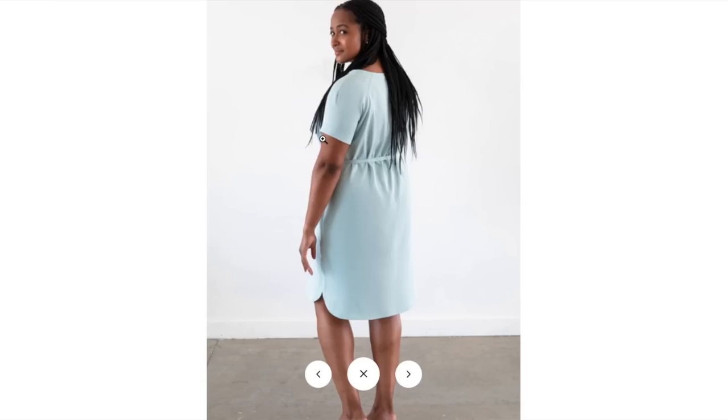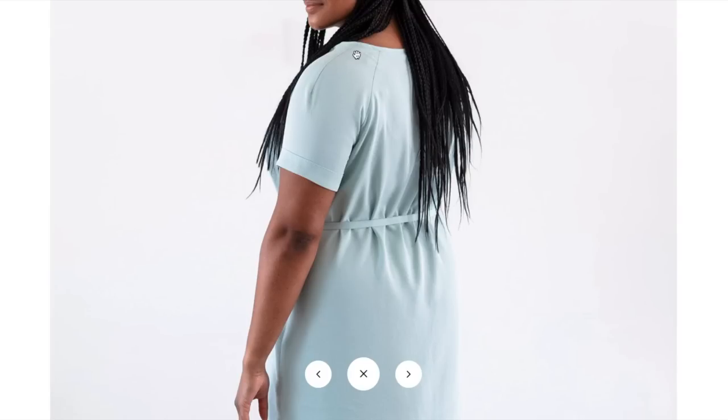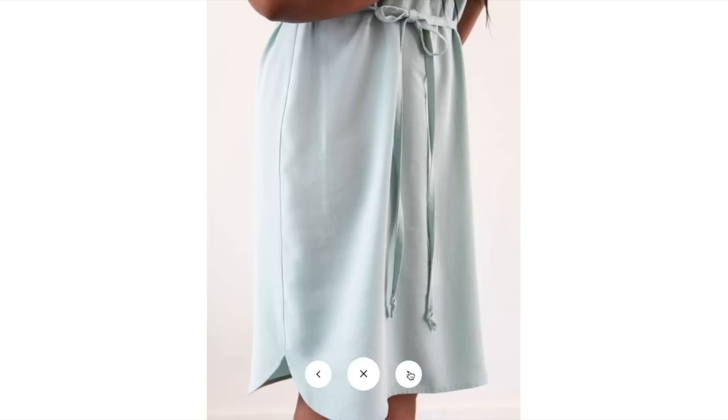There it is from the back. Oh yeah, see, here's the sleeve art. Really pretty, although I don't know what happened here and why there's the little puckers. Maybe it's a little bit long, and that's why she's getting that. She's a little long on her. And then of course they made this little sash thing here, which I don't know that I would make or wear. There's the dolphin hem.